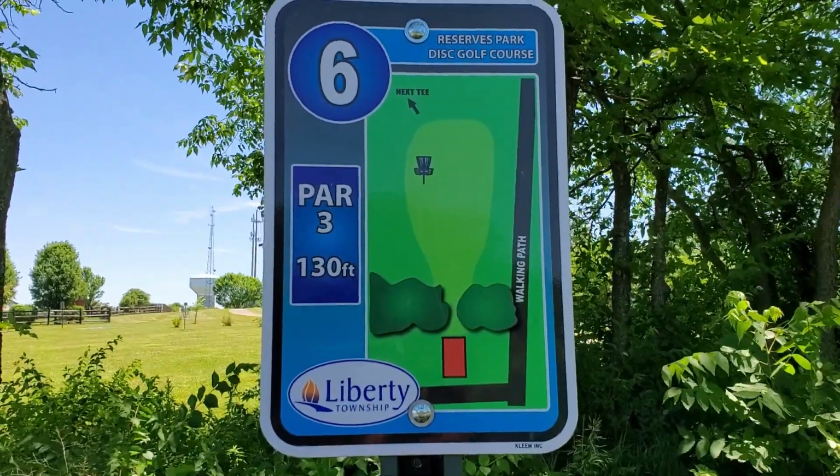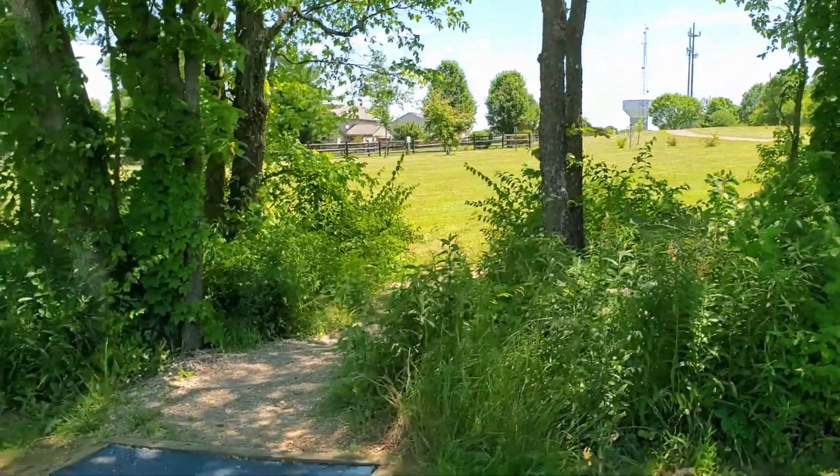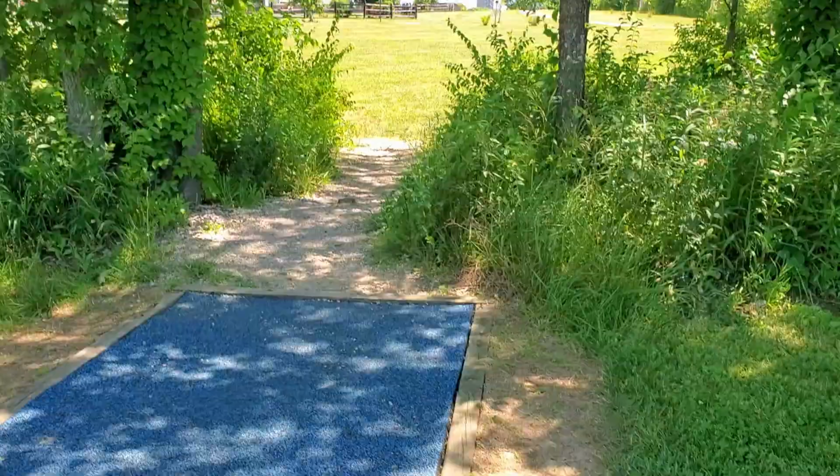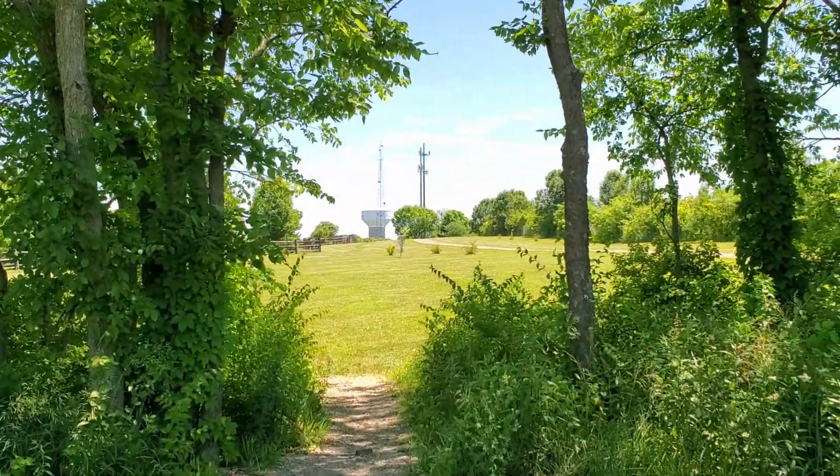Here we have hole 6. Very, very short, 130. They tried to put a little gap in here. We've got the tee pad. You just have to throw it out of this gap, straight at the basket. Again, it's all about speed control here.